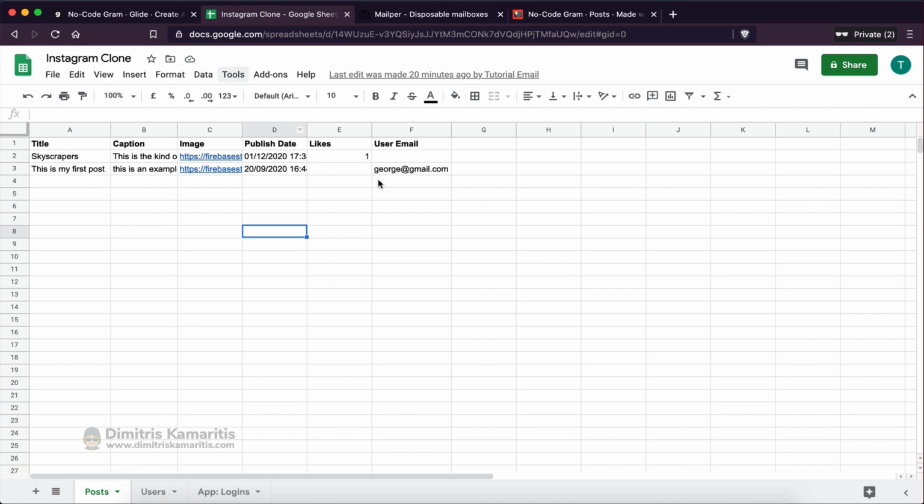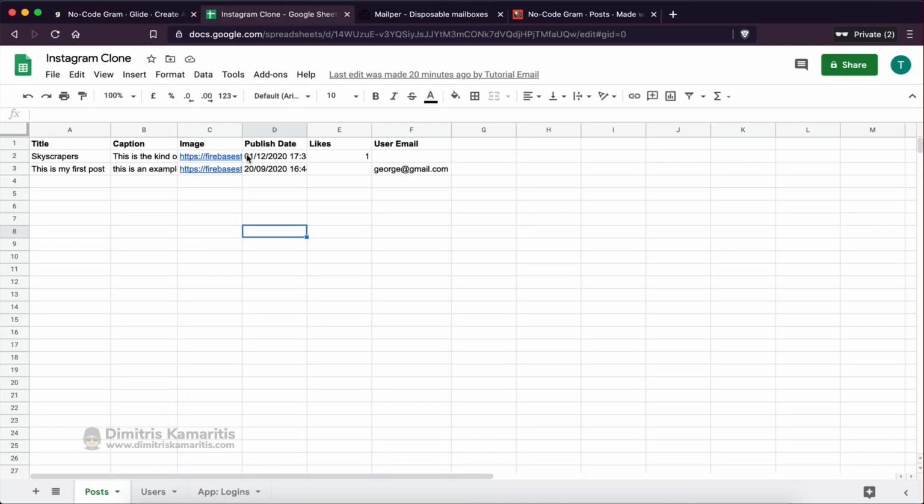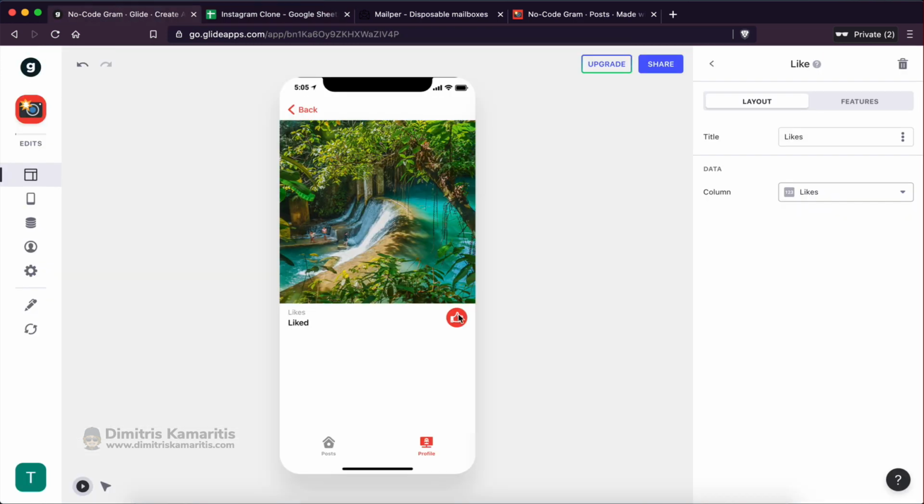So let's see. I think it's this one right here. Oh yeah, there we go, it has increased. Perfect. Now the next thing I want to do is add a link to the user's profile.